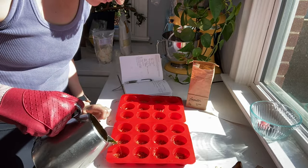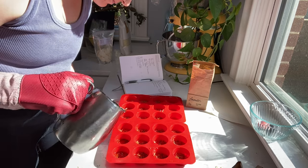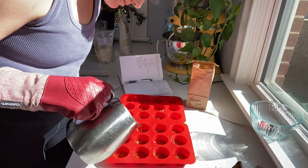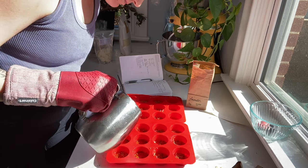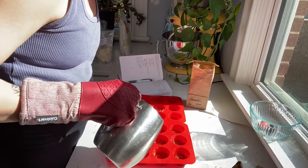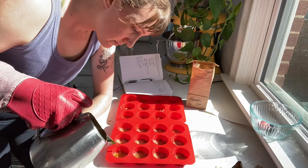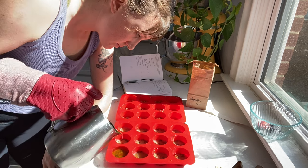Here you can see me filling up just a little bit of each of the molds. This makes it so that the dried flowers are really stuck only at the very top of the lotion bars, and I just like the way it looks better. Once that's hardened, you can fill each lotion bar up to the very top, trying your best not to overfill it.